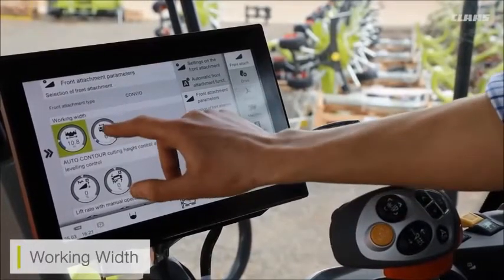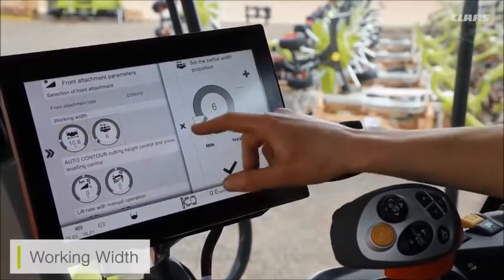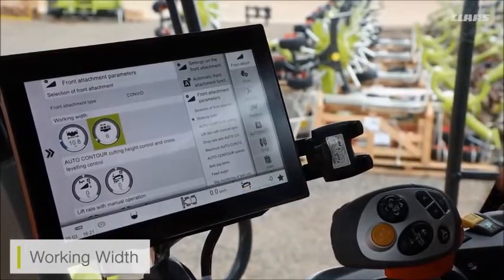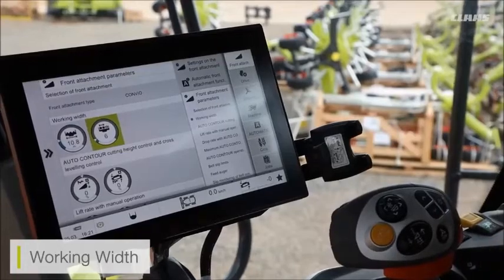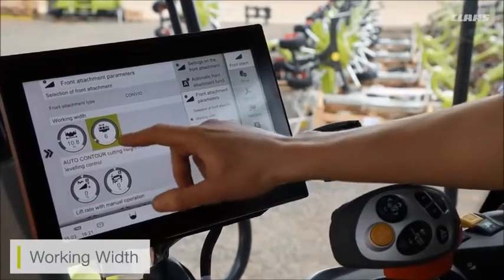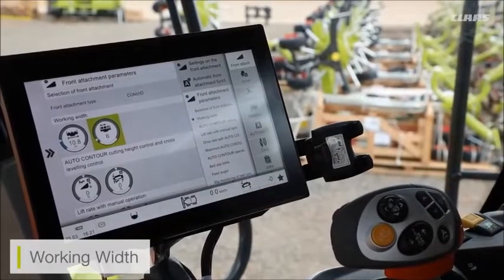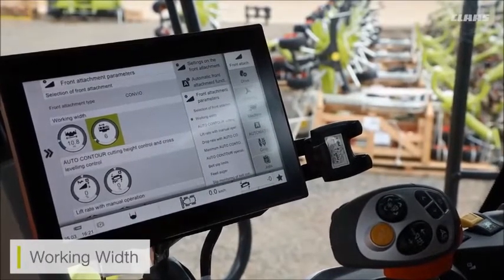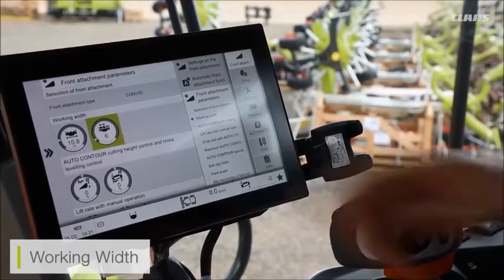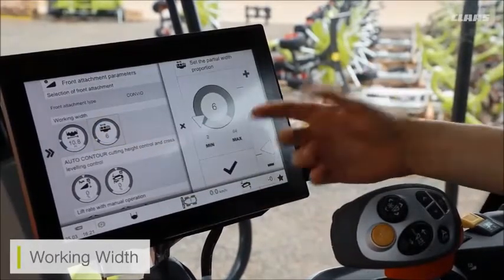Next to my working width, I can also see my partial width proportions. So these are the partial widths across the entirety of my cutter bar. For example, if I'm taking a full cutter bar's width on a 10.8 meter cutter bar, I know that I will be taking 6 partial widths. However, if I come to the end of the day and I've got a couple of runs left of the field and I'm not taking a full cutter bar's width, I can then turn my partial selections down.